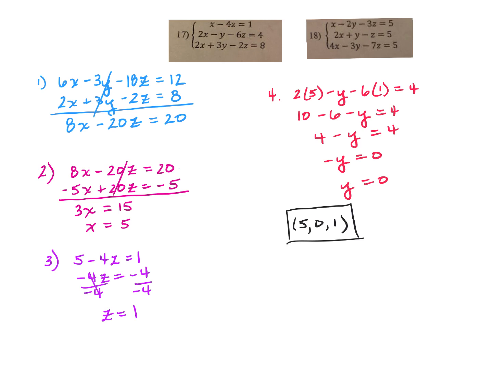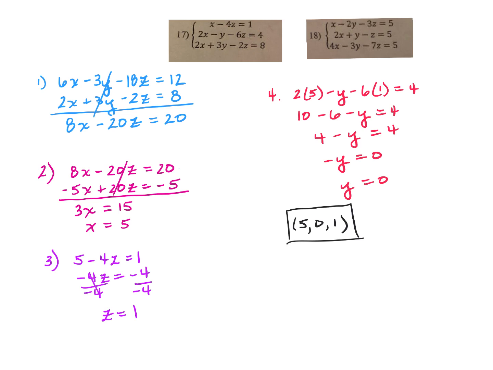And so I took the equation at the top, the original, x minus 4z equals 1, and I multiplied it by -5 because I want to get rid of the z's. That seemed easier to me than multiplying by -8 to get rid of the x's. So once I do that, I think you can see my work there. I don't think there's any big mystery or need for explanation there.